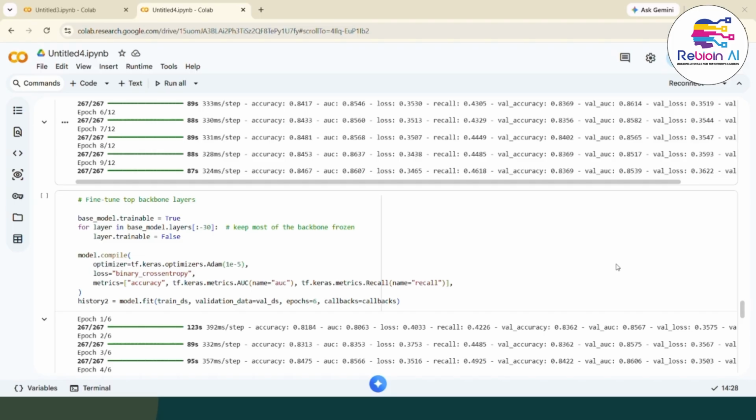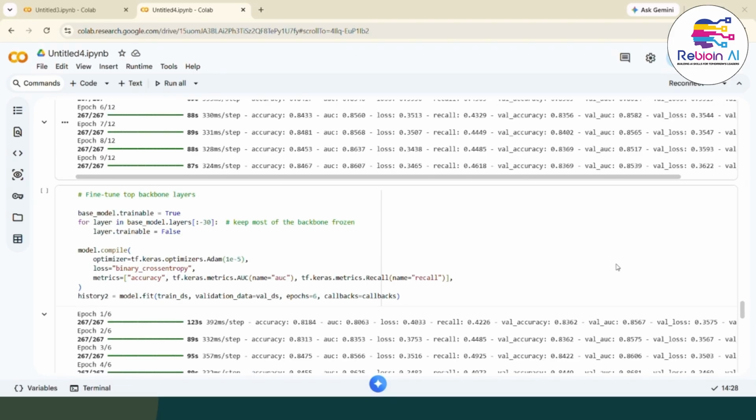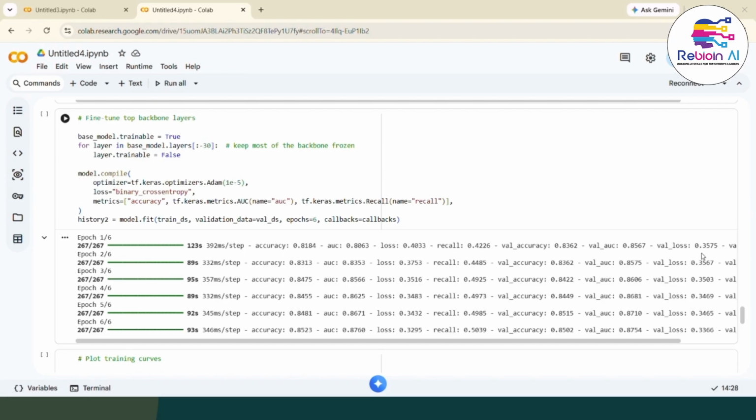Now recompiling with a dramatically lower learning rate, 1e-5 versus the earlier 1e-3. This is 100x smaller and is essential here. We are nudging pre-trained weights gently, not overriding them with large updates that could destroy the useful knowledge already encoded in them.